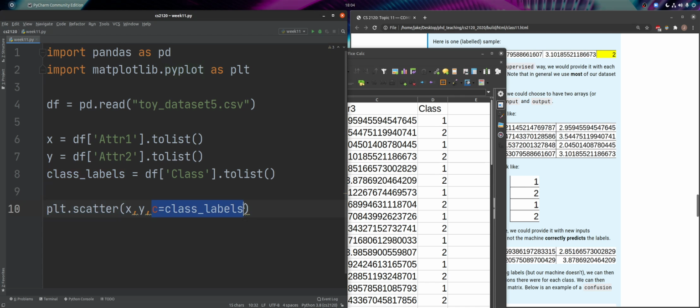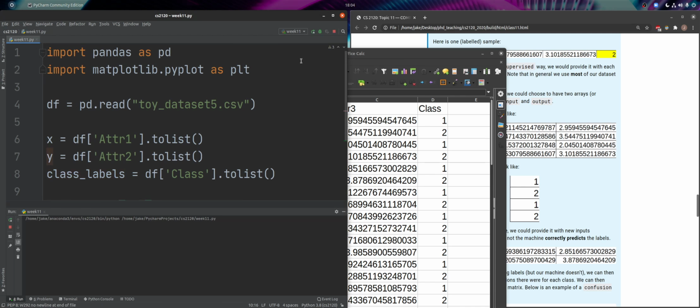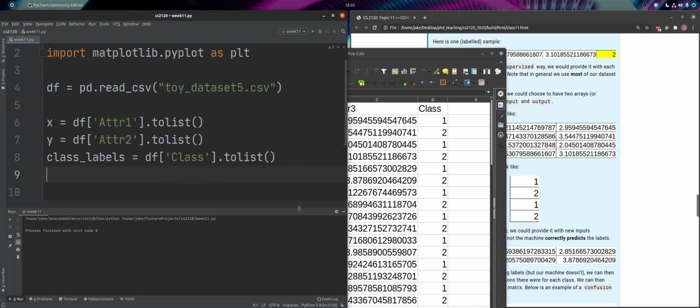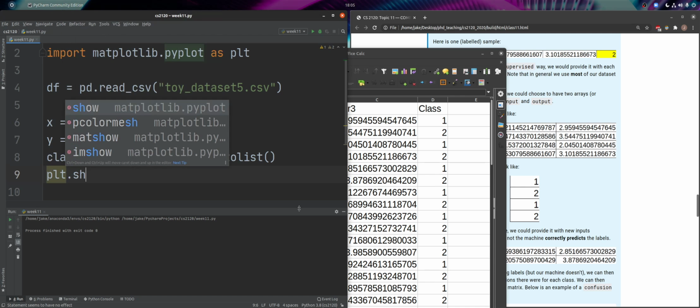And maybe I'll take this out for now just to plot the data. So typo right away. I should have typed read_csv, read underscore CSV, to read my CSV file. Let's go ahead and run this. And another thing I forgot, I'm already forgetting a couple things.